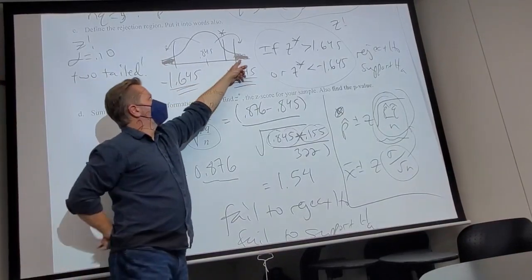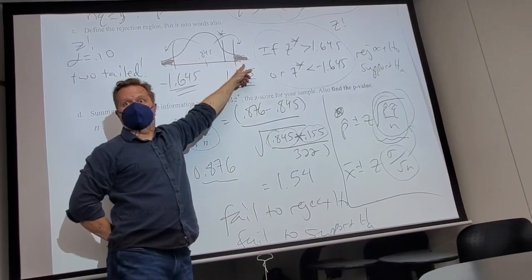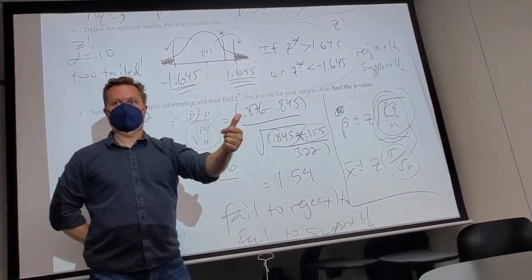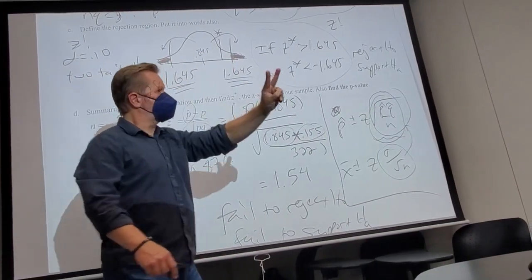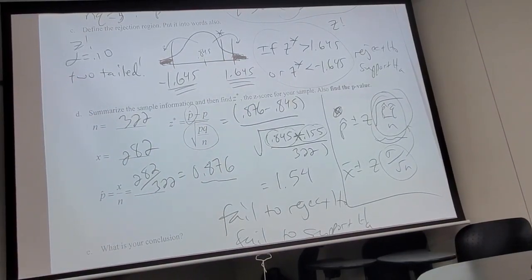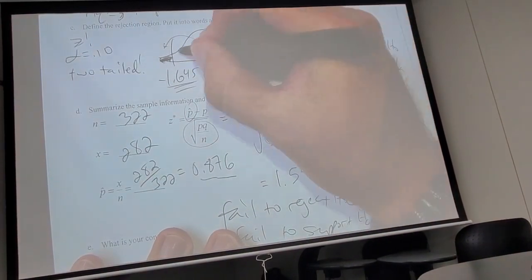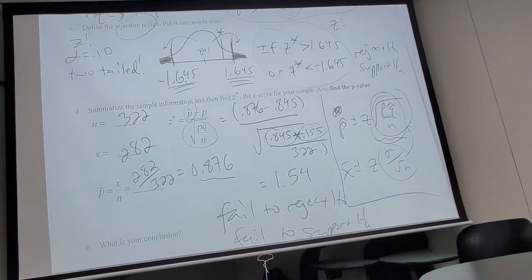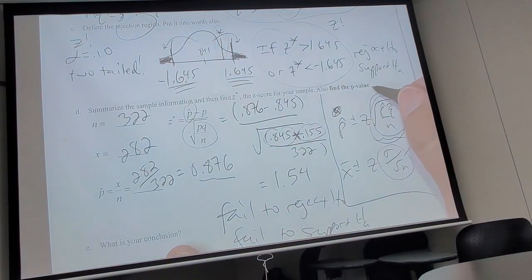So how much is here, in that tail? 0.05. So how do I get alpha? If I just look that there's 5%, I have to double it. You guys with me? If there's 5% in there, what is alpha since it's a two-tail test? It's double that. So alpha is in the tail or tails of the z-score from the rejection region. The p-value is the area of the tail that our z-score makes.